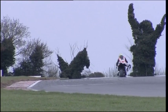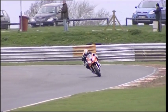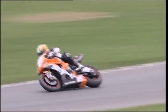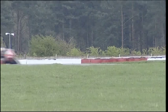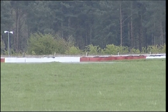Still Danny Murphy, he's just putting in some seriously quick laps and he leads. This is the battle for second and third. That's Miller and John Ingram, and there is Waggy, John Waghorn, number 115. I've got to say that John Waghorn's lap times at the moment are suggesting that if we had another 10 or 15 laps, he could probably get himself up onto the podium and fight for second and third overall.